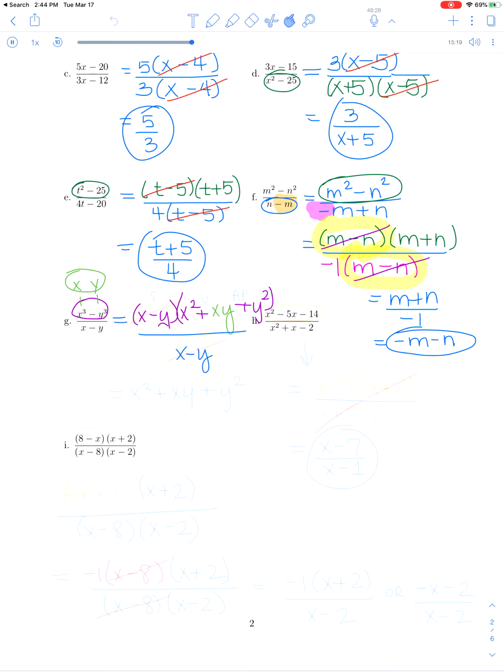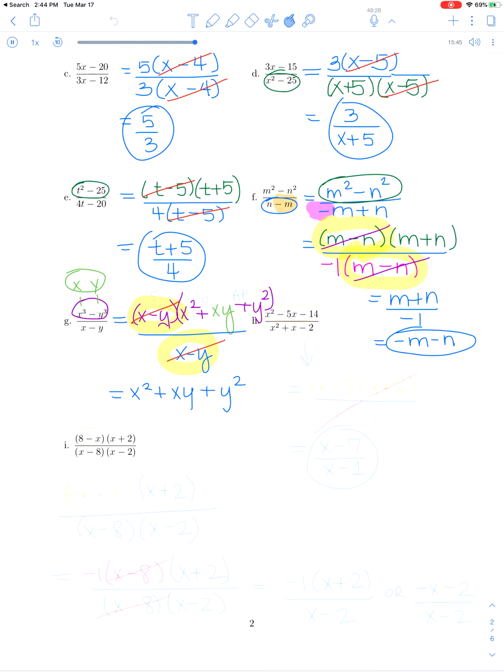That was just an x minus y, but notice that becomes a common factor between the top and the bottom now, because we have an x minus y on the top and an x minus y on the bottom, so that can be canceled out as a common identical factor between the top and the bottom, which leaves us with just the trinomial that was on top. So we get x squared plus xy plus y squared.